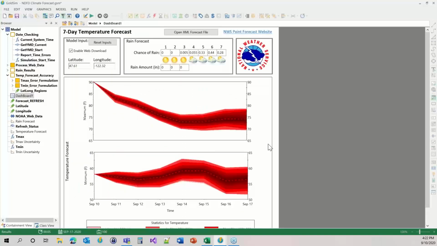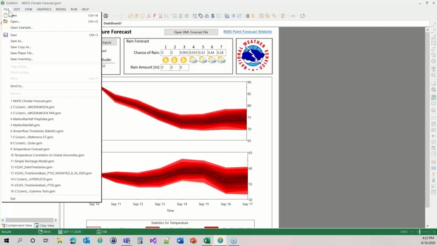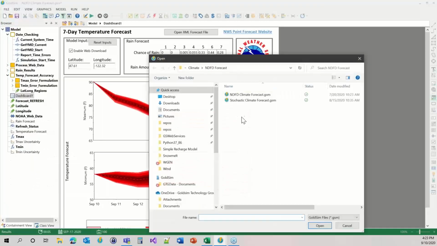Okay, so why am I showing you this? Well, this can be integrated with other parts of your model. For example, WGen, which we just talked about. You could incorporate that with this model and come up with a longer term temperature forecast, which would then help you with maybe, for example, rainfall runoff modeling or evaporation if it's a big important thing in your model, that kind of thing.